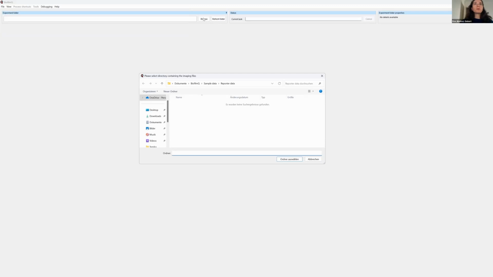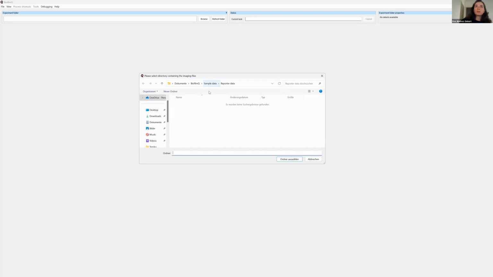Now we can go onto this browse button here, and we can choose the folder in which our data is. You should also have downloaded the sample data from the BiofilmQ website, and that should give you a folder which has two things inside: a folder called sample data and also an .nd2 file. We're going to use the folder for this workshop, but Hannah is going to show you in the next workshop how to import data from proprietary software.